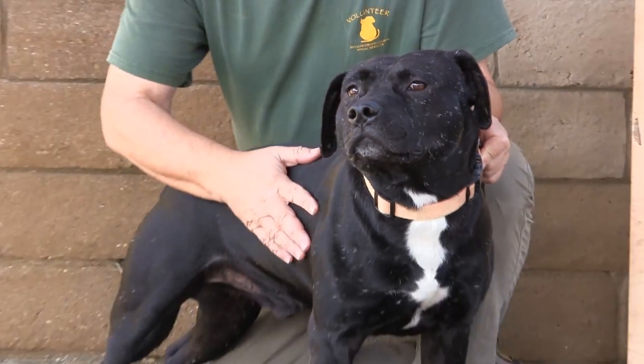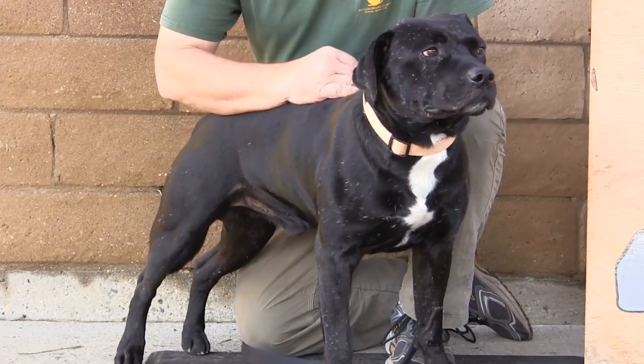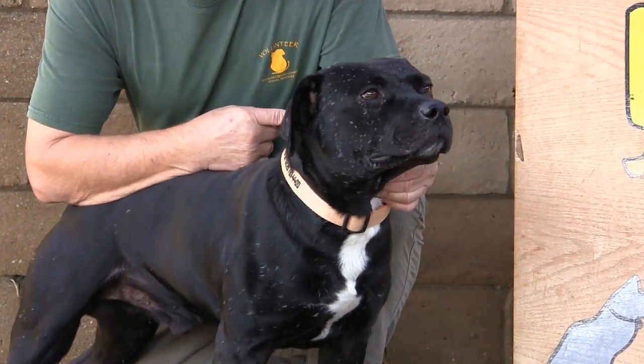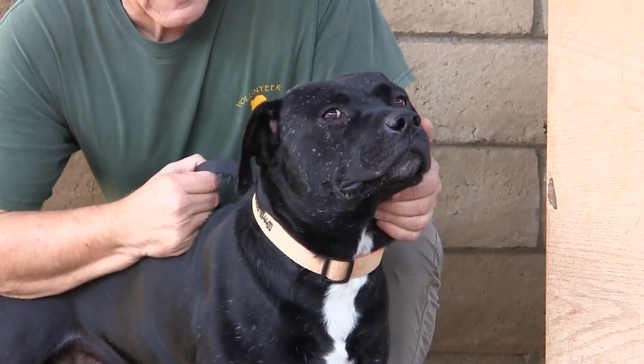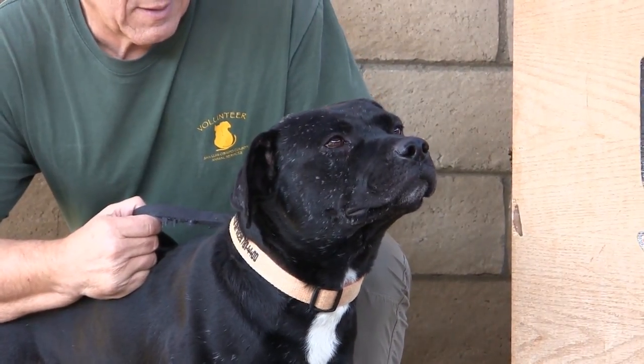Hi, Monty. Believe it or not, Randy, Monty is a dog who likes to sit on your lap. Well, not too big, so probably could fit there if you've got a reasonably sized lap. He has come a long way. He came into us very traumatized, basically. He's had a very rough life, but the volunteers are really bringing him around with all their TLC and love.